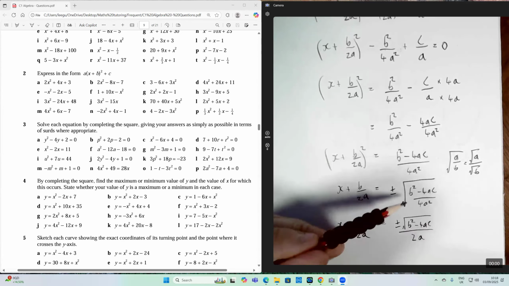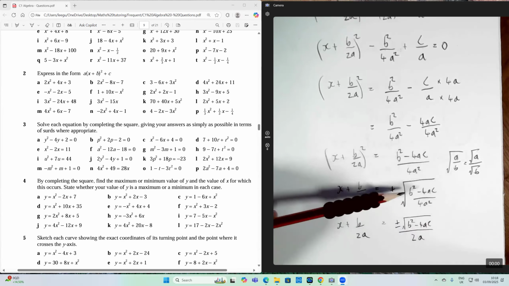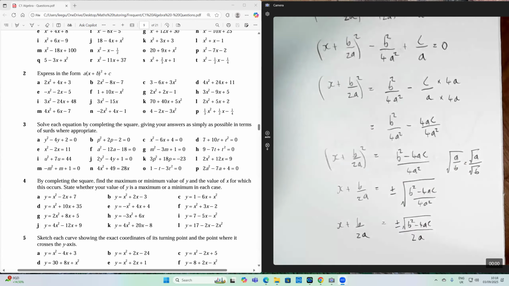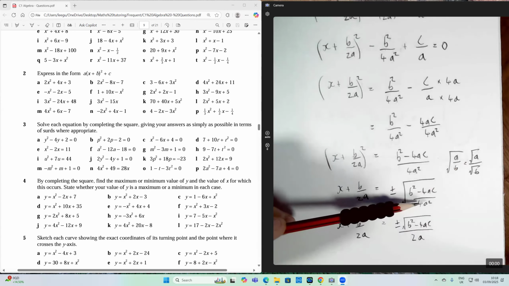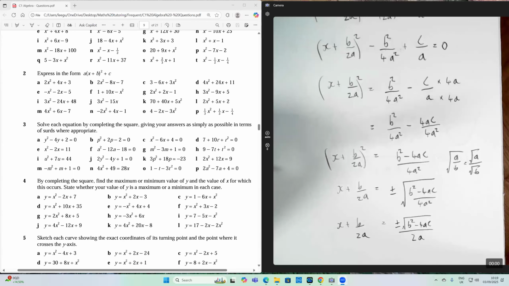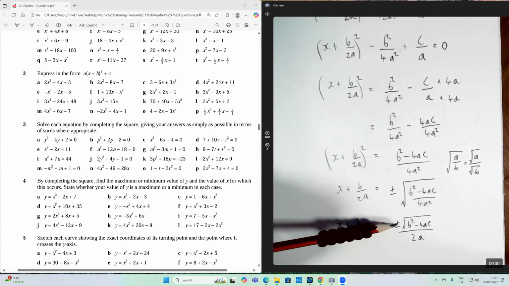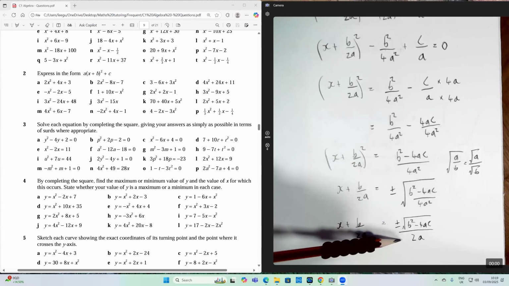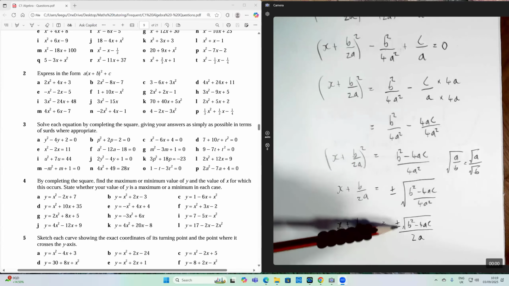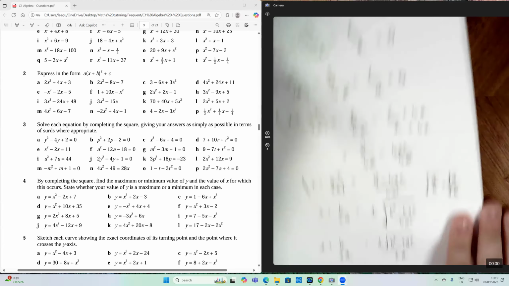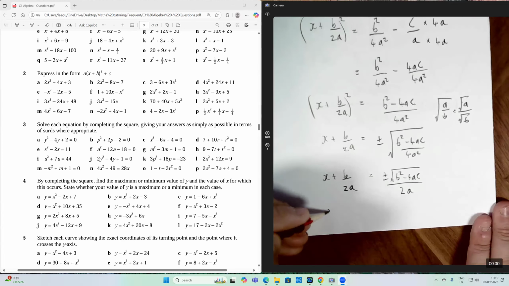So all that's happened in going from here to here is I've broken this square root down into the two separate components, and I've square rooted the 4a squared to give us 2a. The fact that the plus or minus has been attached to the numerator, it could have been attached to the denominator, but because of the format that we're aiming for, we're going to attach it to the numerator. And then for a couple of final steps, I'm just going to take the b over 2a over to the other side.